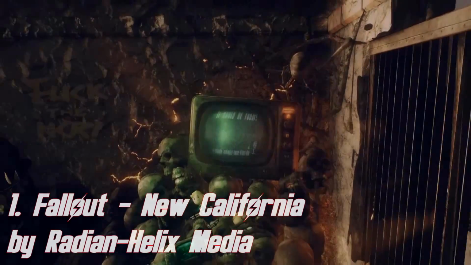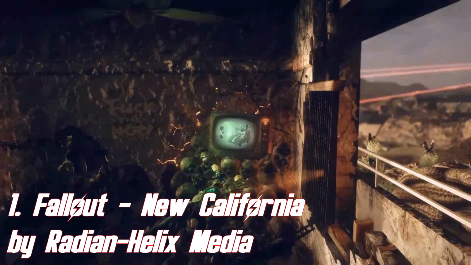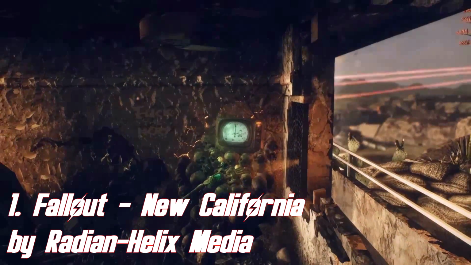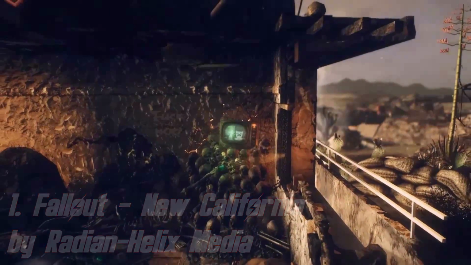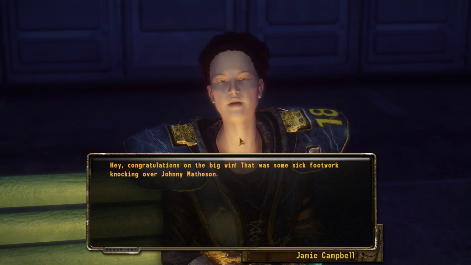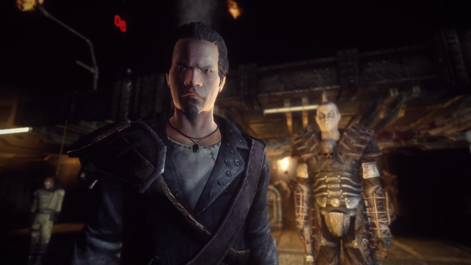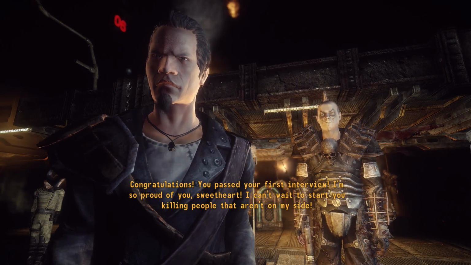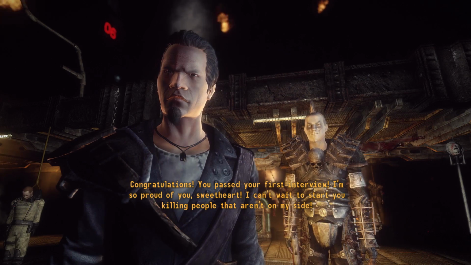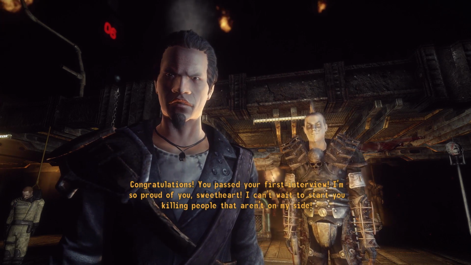And finally, our winner for this year is New California by Radian-Helix Media. I'm sure most of you guessed that New California would win this year, and you were correct. Despite some of its flaws and unfinished stages, it is still by far the best and most complex mod released last year. For those of you that don't know anything about it, New California is a huge DLC-sized mod that adds a brand new worldspace, characters and storyline, separated from classic New Vegas.